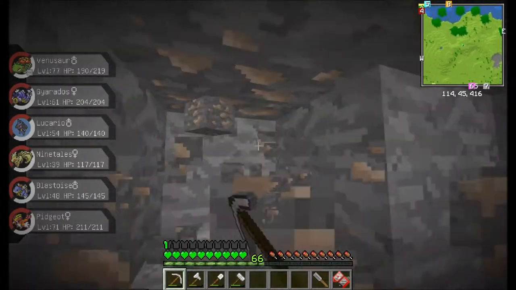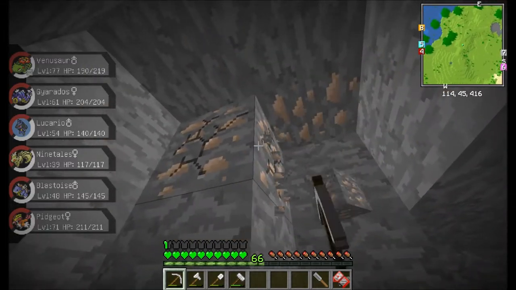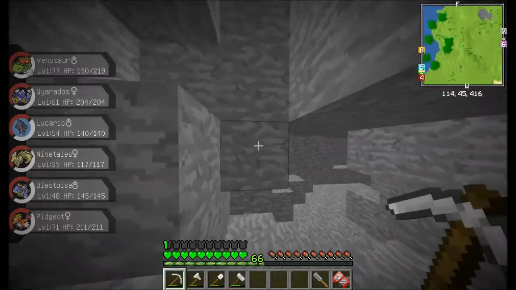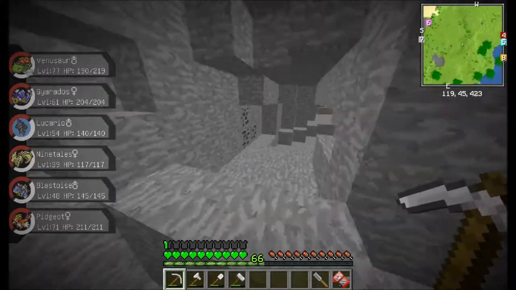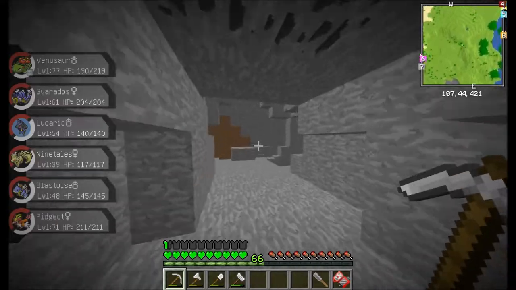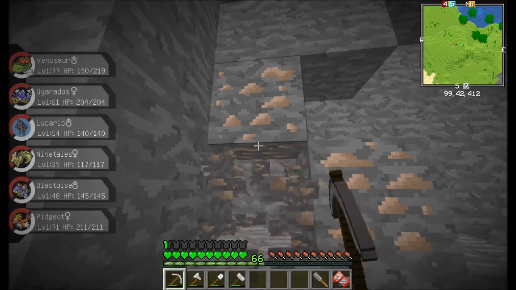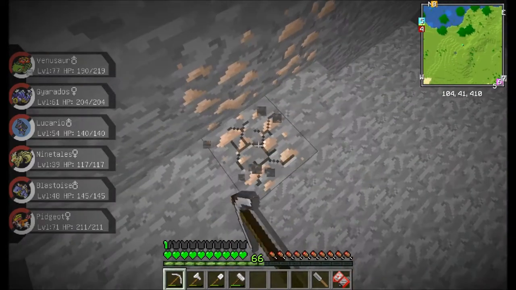Look at that. Iron, iron, iron, perfect iron. Always want some iron. There you go. Is this a dead end? Please no. Come on, I need more ore. Ooh! Yes, I found another passage in here. This is not the end of the cave. Not the end of the mining trip here.